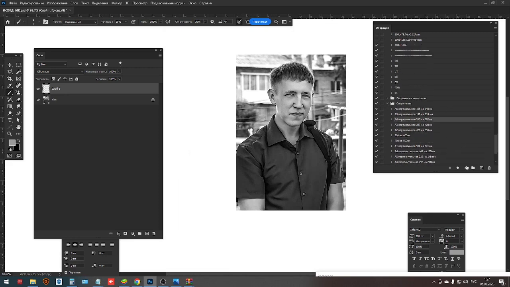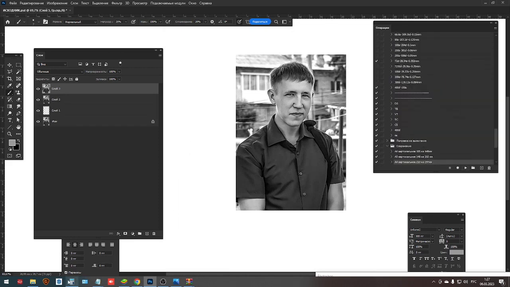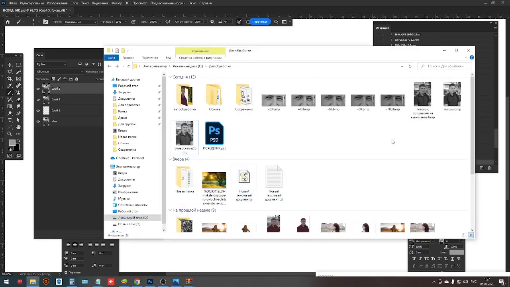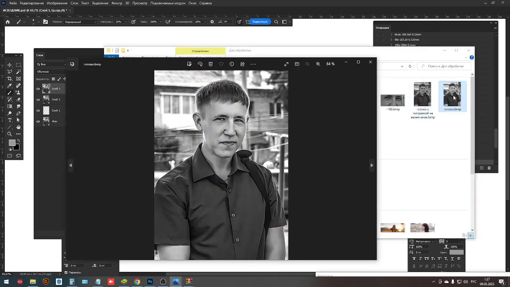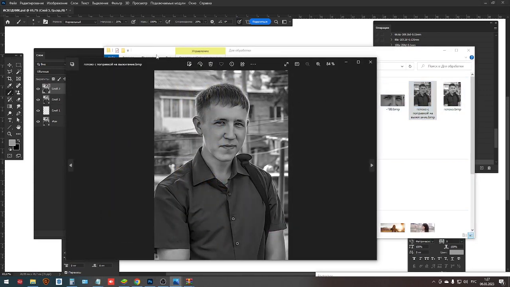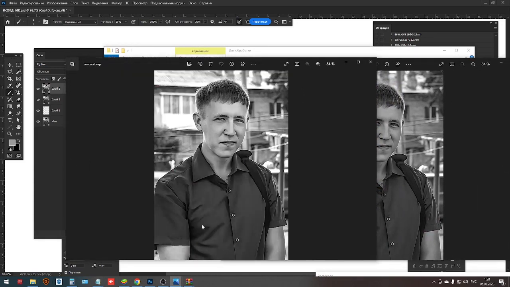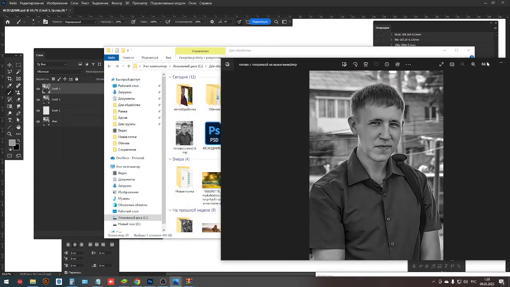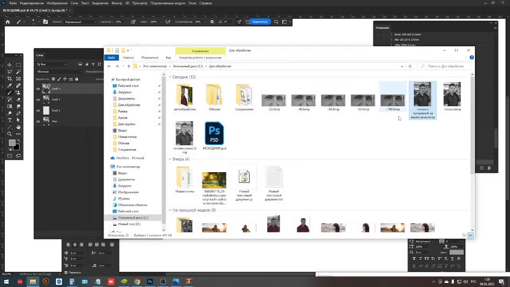That's all I keep. That is, here and here. If you get the hang of it, you can process photos very quickly.